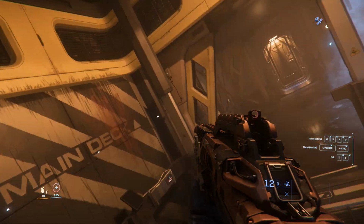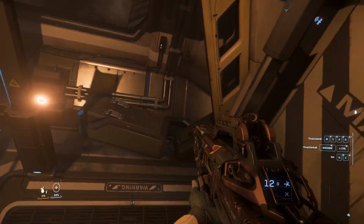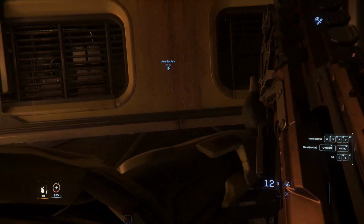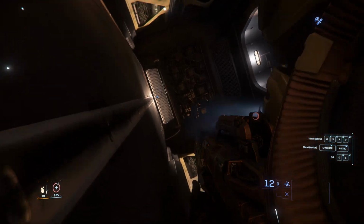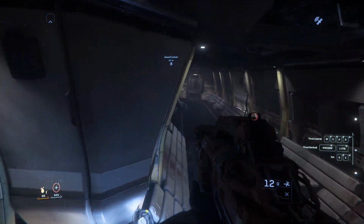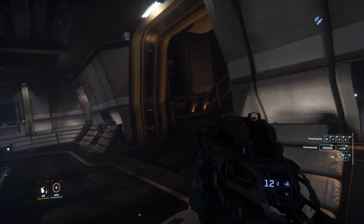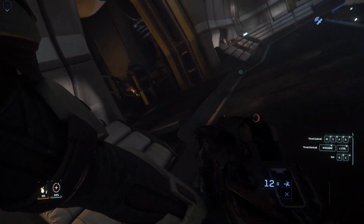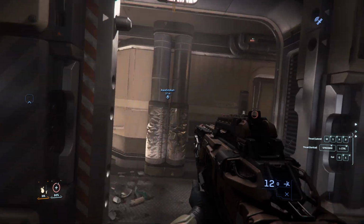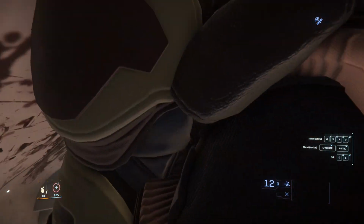No animation. Huh. Can you not use the tractor beam to pull yourself along anymore? I'm pretty sure you can. This sounds like it's just not set up for it properly. Yeah, it must not be set up to work right with this ship. What is going on here? Are you running into gravity pockets? I'm running into no gravity pockets. I think that's what you're supposed to be running into, more so than the way in, if that makes sense. Alright, I'm going to wait for you by the elevator.